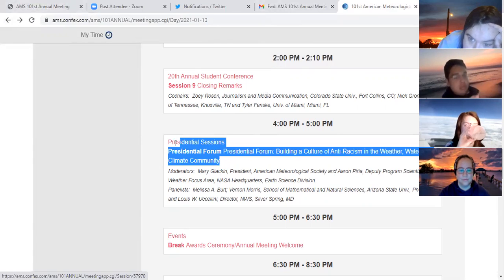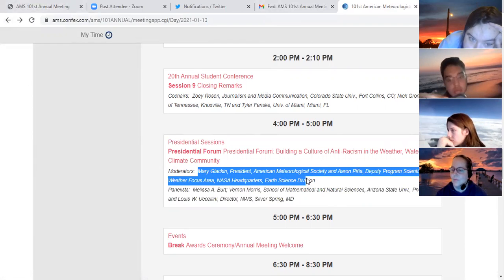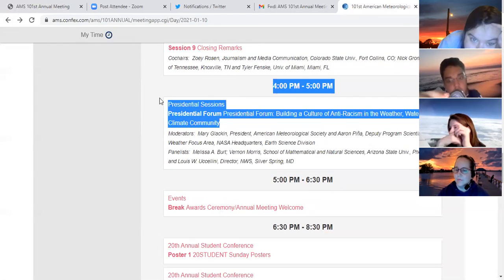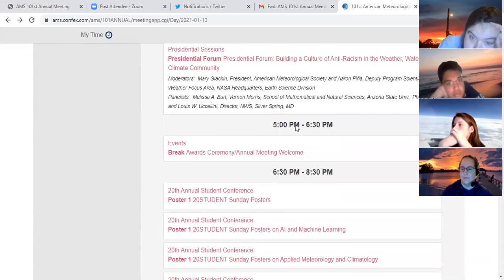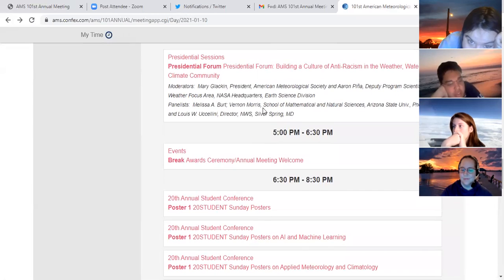But then they're going to do the presidential forum, where the president of AMS speaks and other people speak. I never went to this last year. I'll probably go to it this year because it's only 2 hours. Oh, nope, just kidding. It is going to be 2.5 hours. Because last year was like 3 hours, and neither Colin nor I wanted to go there for 3 hours and listen to this. So we networked instead, which was way better.